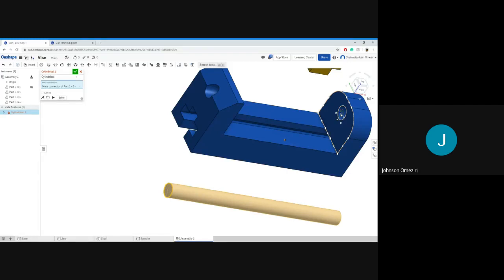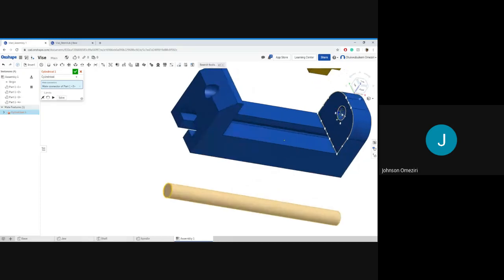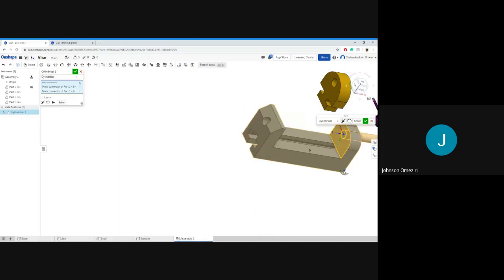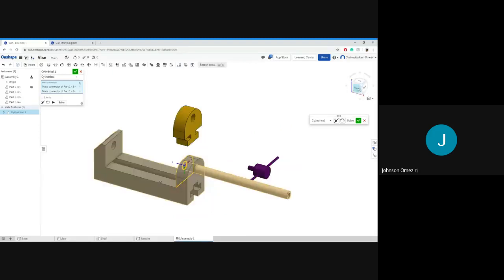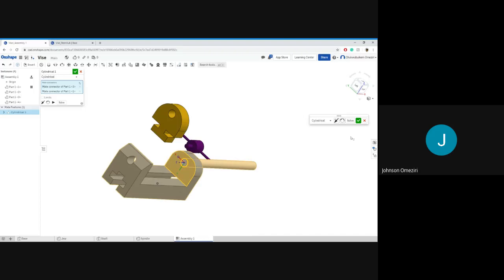Then here I'll click on this face too. Click on this face here, you see? I'm clicking on the inside of the circle here. So see what I see? Once this is fine, you could also click the play button here to see if that's what you want to do. Yes, that's what I want to do.